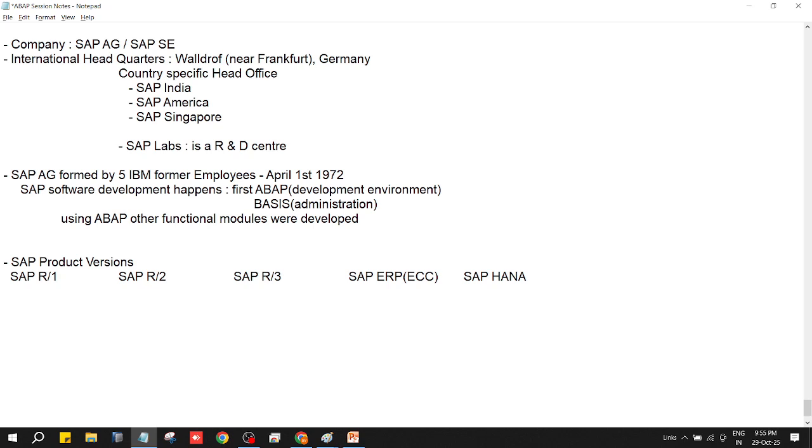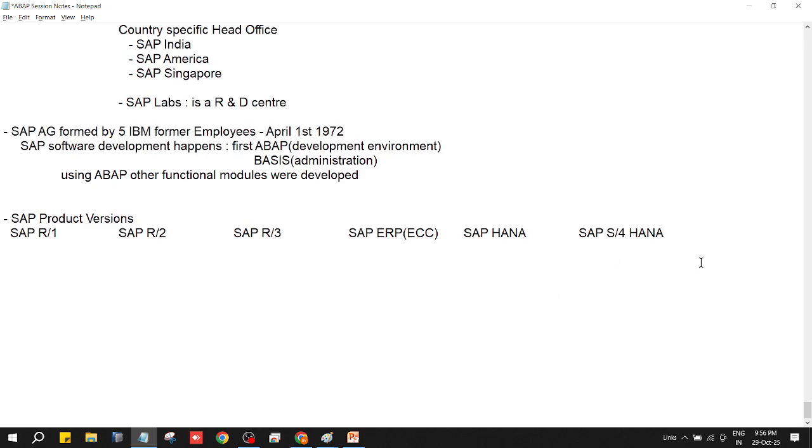After SAP HANA, SAP S4 HANA was also launched. This is the way you can find the complete product line.